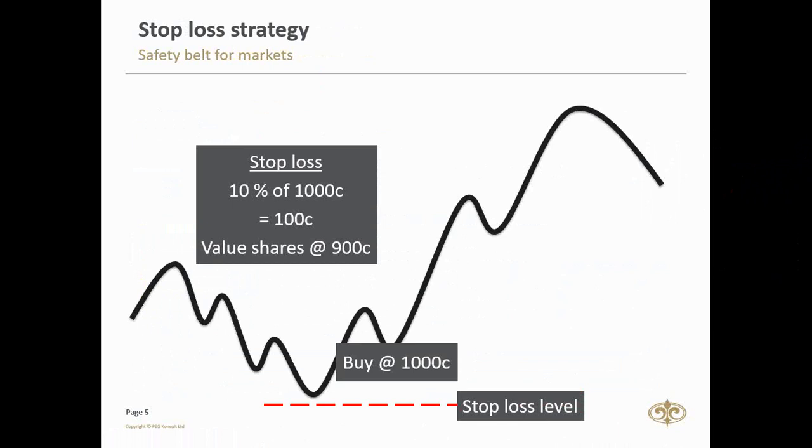If the price drops to 9 Rand, what are you going to do? You're going to sell. Why? Because your original decision was wrong in its timing. Now, more money is lost by investors who fail to sell at the correct time than is lost by investors who buy at the wrong time.